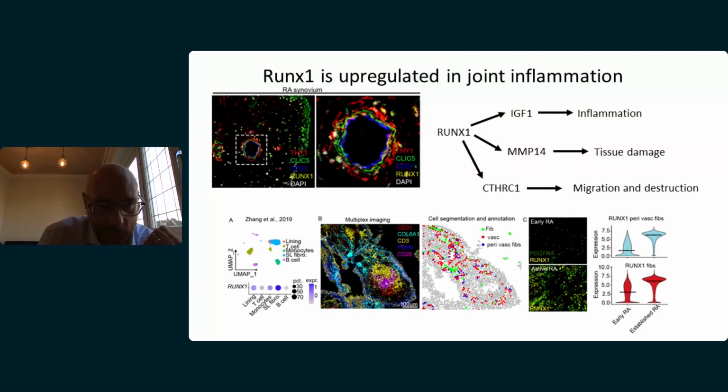And so here we've looked at RUNX1 and projected this onto spatial imaging, and we've looked at where it's activated, and it's mapped here digitally to those cells associated around the perivascular space. You see higher levels of RUNX1. So again, a key transcriptional regulator that is probably partly downstream of NOTCH3 signaling.